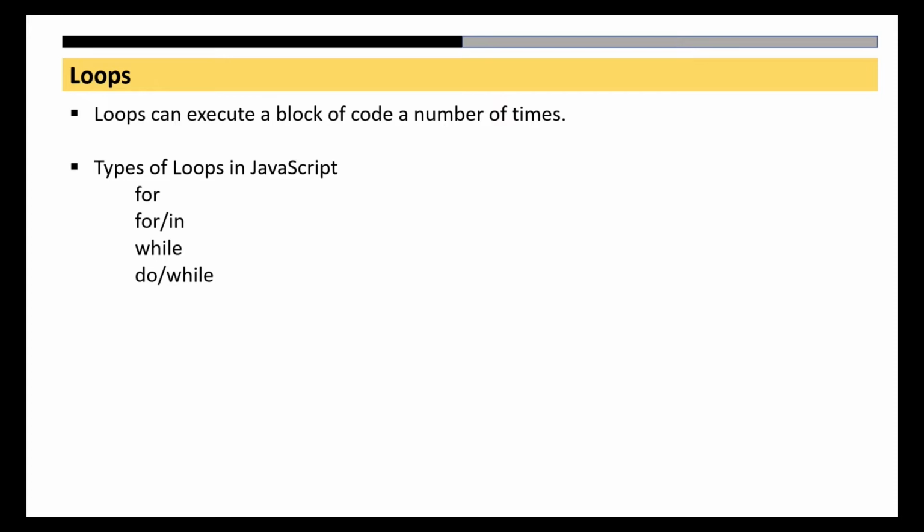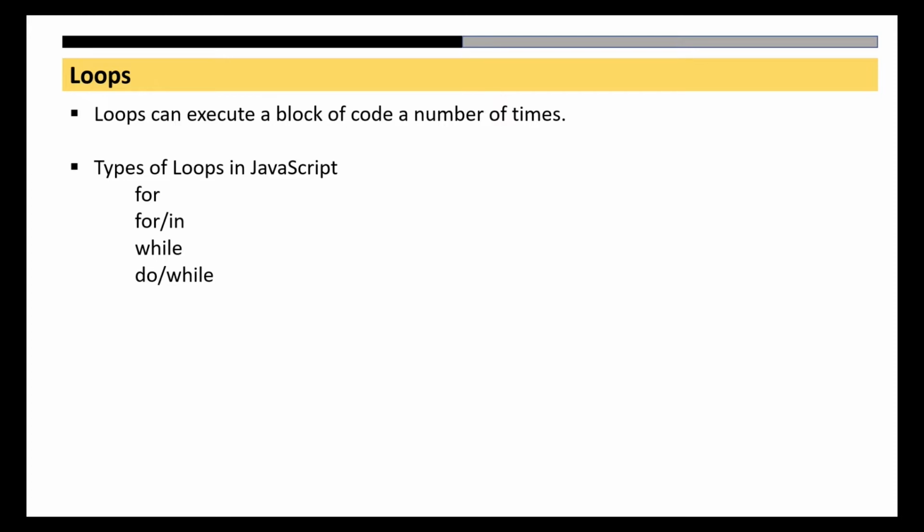So whenever you want something in repetition and the same thing needs to be executed a couple of times, you need some iterations. Iteration is basically the number of times you want to execute something. Let's say you want to execute a block of code 5 times. That means you want 5 iterations. This is what iteration is in loops. So you want to execute a block of code a number of times. That is what we call loops in JavaScript.